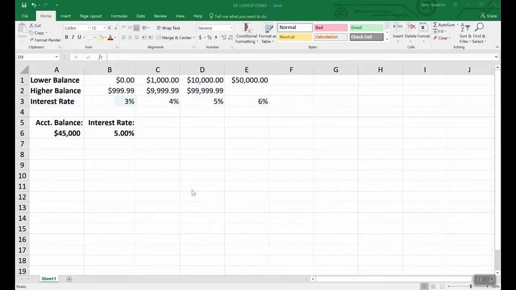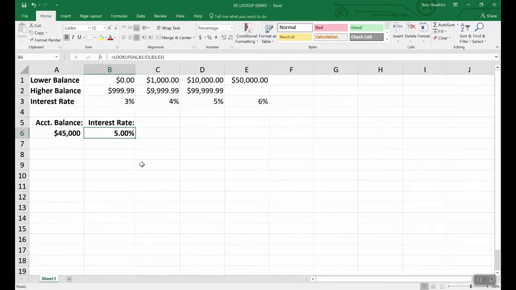For balances between 1,000 and 10,000, the interest rate is 4%, etc. Now, cell A6 shows the balance of a specific account, and then the lookup function is used here in B6. And what it does is look up the interest rate and applies it to the $45,000 balance.